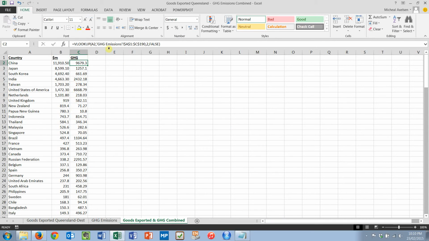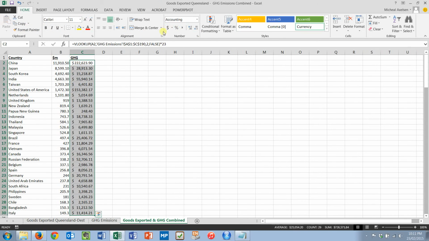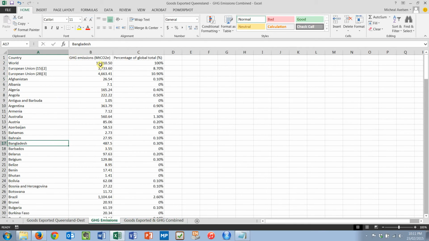So I can take this greenhouse gas emissions, multiply it by 23, which is the amount per tonne. Now I could put that in an input field, but guess what? I've got 29 rows. I'm not going to change them. Control Shift down arrow, Control V. Guess what? That is now dollars. And given that what I originally had in my greenhouse gas emissions was metric tons, so metric tons or megatons?